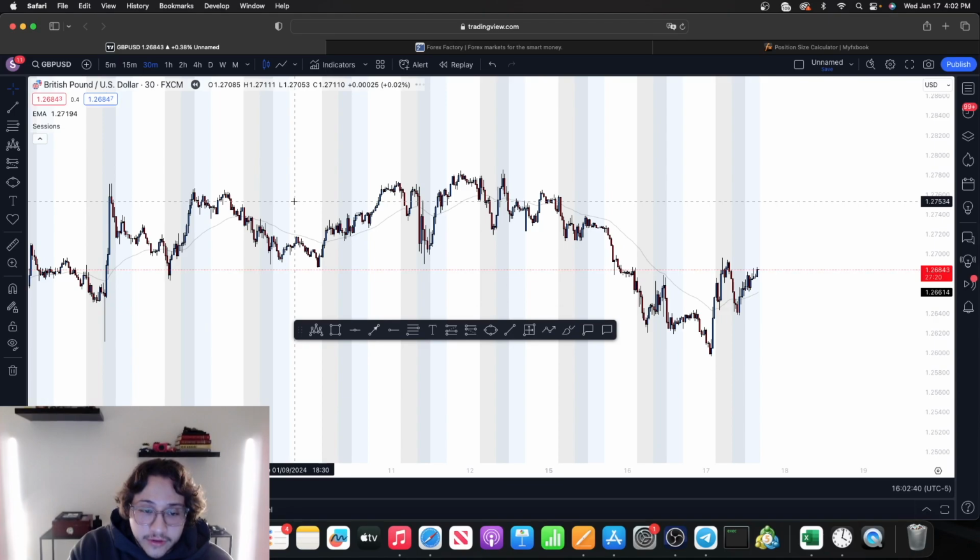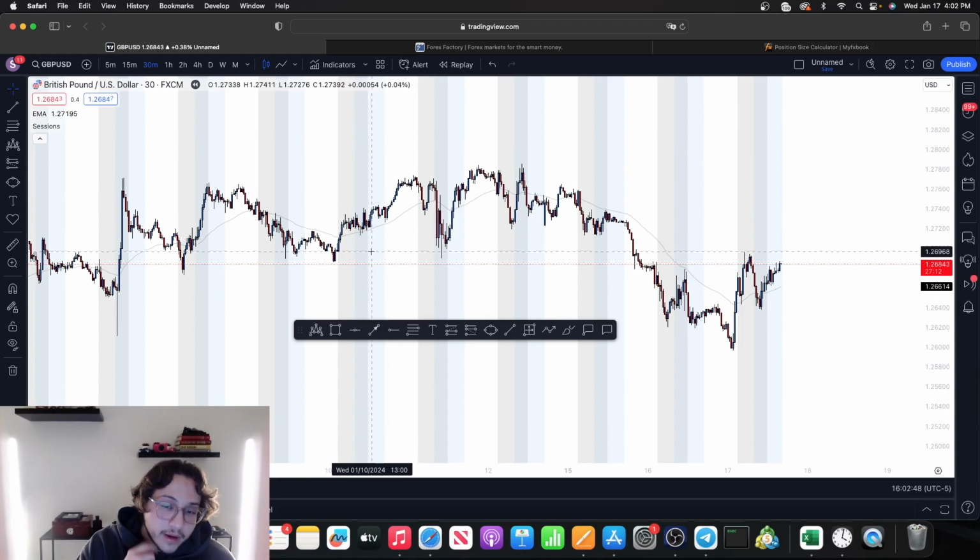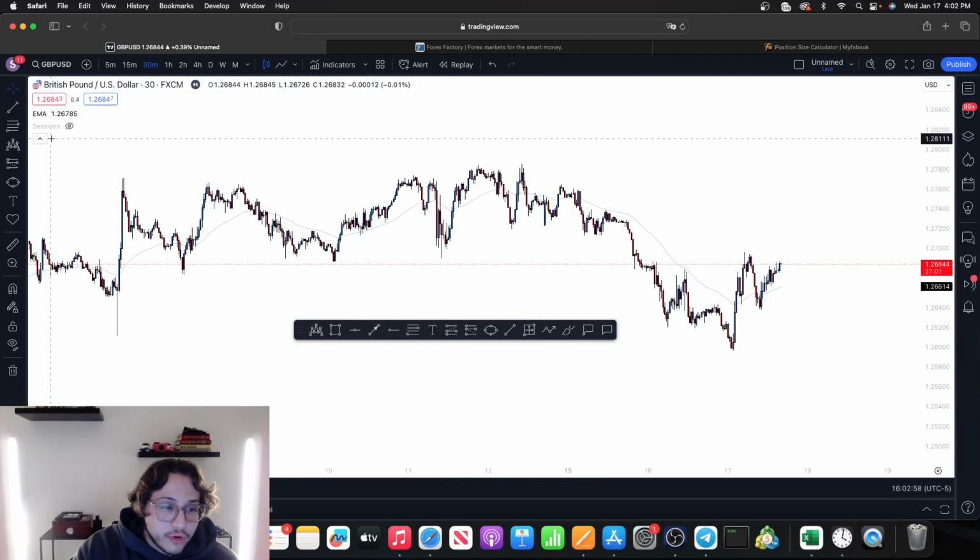So what exactly is the session? It just pretty much splits up the different time sessions. For example, the gray one is the London session, the blue one is the New York session. So I want to use this whenever I'm back testing or marking up at night. So pretty much I can just go over my previous trades and back test what London did and what New York did, etc. So there's only two that I really use. Don't really use any other indicators.